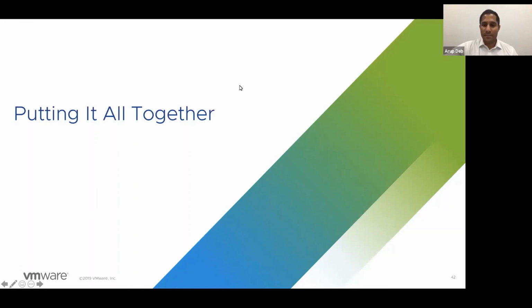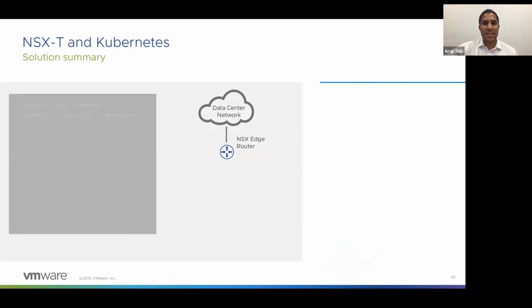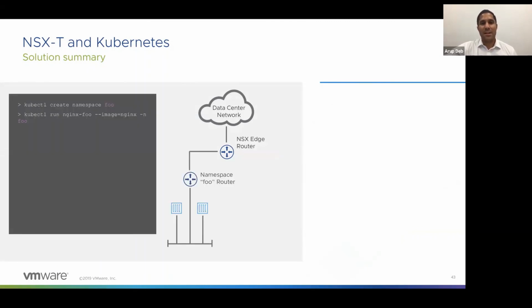Okay. So putting it all together, let's just go through a summary about the NSX-T and Kubernetes. So to start with, we have our physical data center network. And what we have hooked into there is our NSX Edge router. So our NSX Edge actually hooks into our data center network. Then essentially we say create a namespace from Kubernetes.